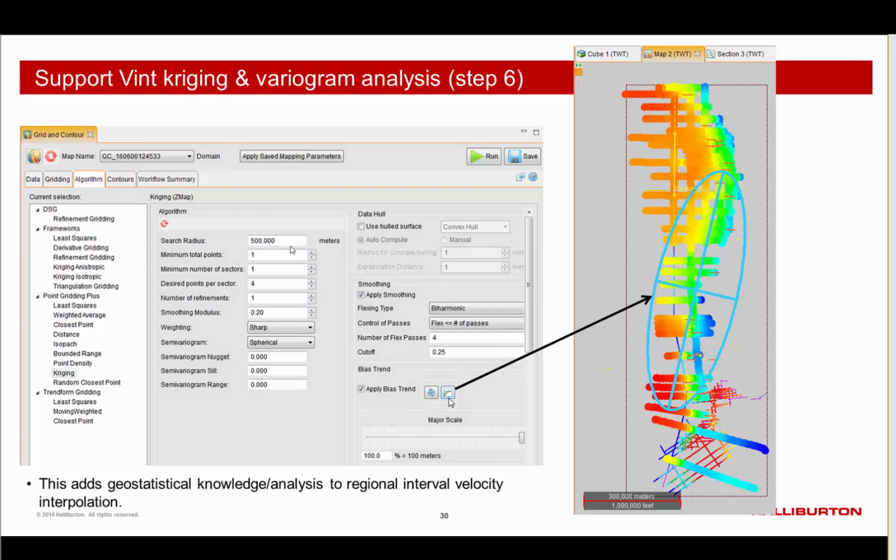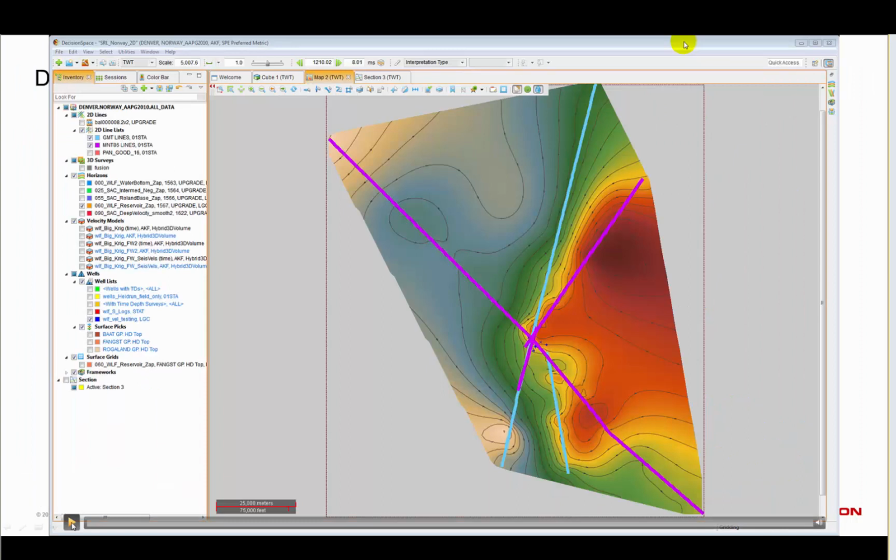So again, this is the big tie together: we get to use the power of Earth modeling and 2D mapping with the velocity data. With the time velocity data for our time structural surfaces and with our 2D seismic interval velocities, we can define the variogram and we can geostatistically interpolate the velocity models quite well. So let's take a look at how it's actually run.